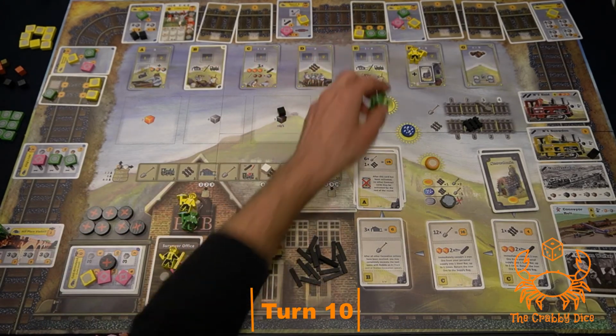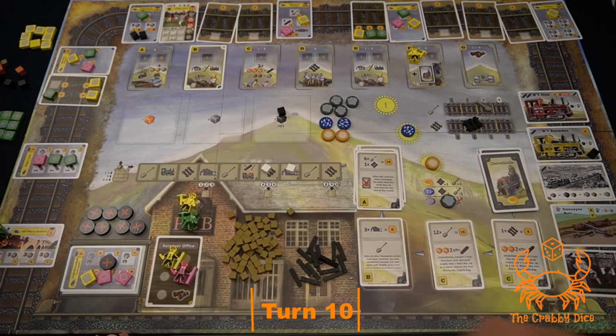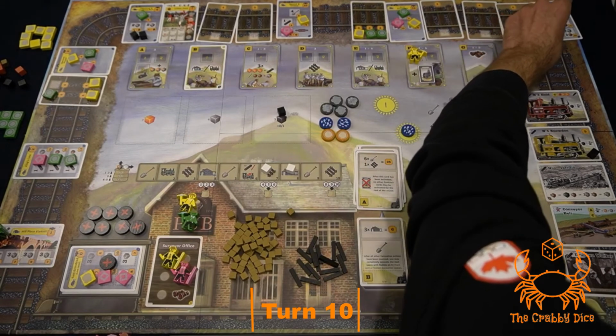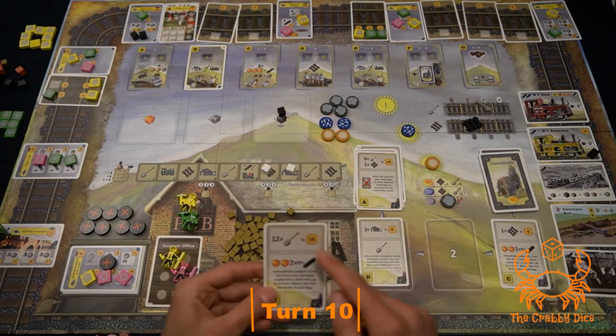So green's gonna go build. He's got 3 and 4. He's got 4 rubble and 3, so he's gonna turn in everything. To put his marker on the. So he turned in the 3 stone with 4 rubble, 12 points. There you go. He's gonna get a card. He's already got this objective, so he'll just take this.